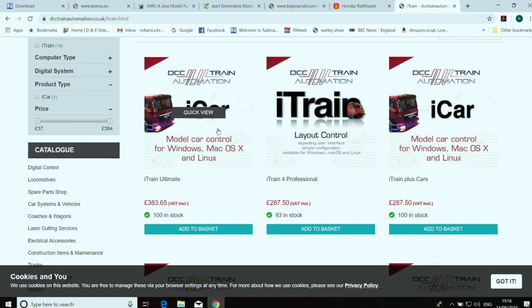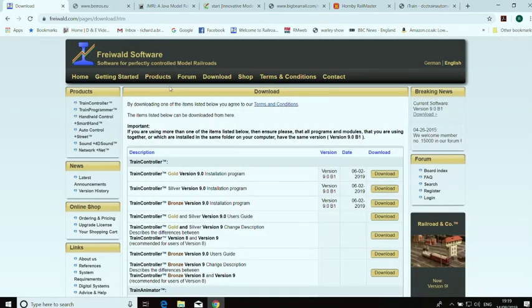And the car system I'll be using is supported by iTrain, but I don't believe it is under the Train Controller software, but that's something I will need to check.